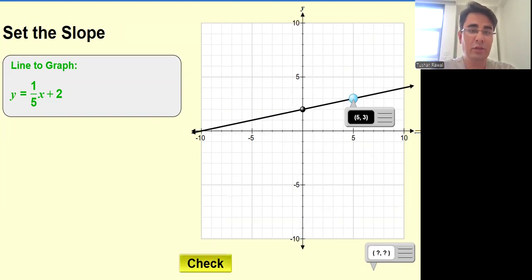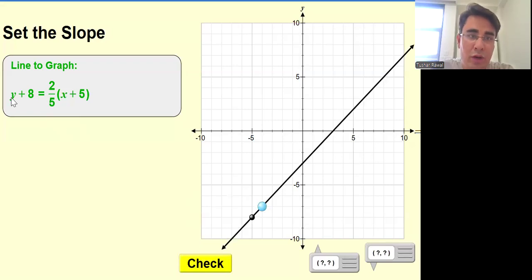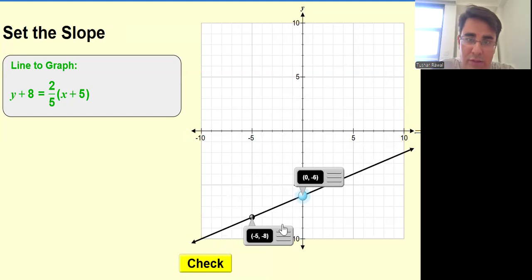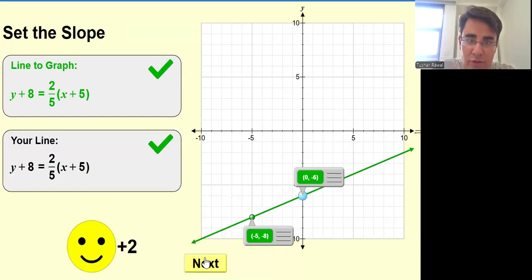Now y minus y1 and x minus x1. Over here it is positive, that means the coordinate is negative 5. So coordinate is negative 5 and negative, that means over here. They have fixed it already, it's absolutely great. So 2 comma 5. Rise is 2 and 5 is run. So from here 1, 2 - that's rise. And run is 1, 2, 3, 4, 5. So I think this should be the answer. Let me just check - perfect. So four questions done.